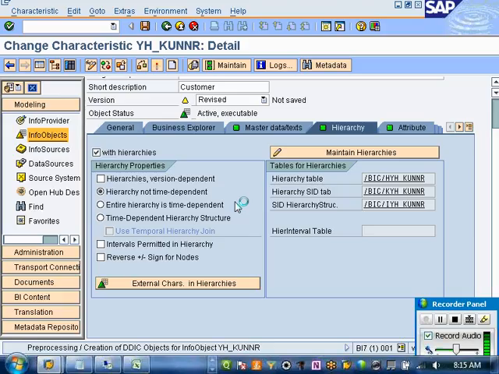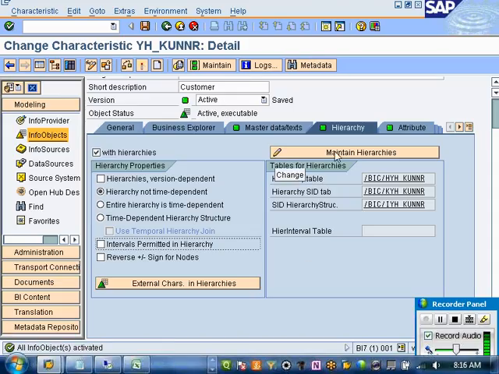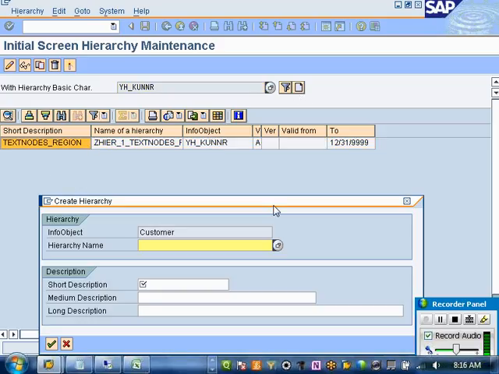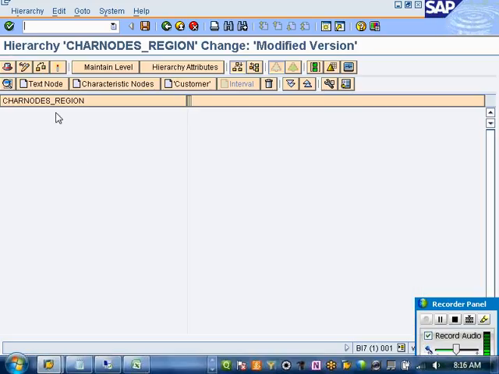Now, when I go over to maintain hierarchies, I can insert the values of region or state or customer. Because we are building hierarchies on customer, we don't have to specify customer. Let's say maintain hierarchies again. This is already there and I want to create a new one. Just come and say insert nodes. You are not expecting any root.